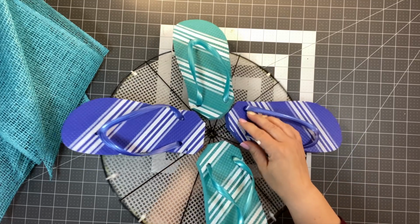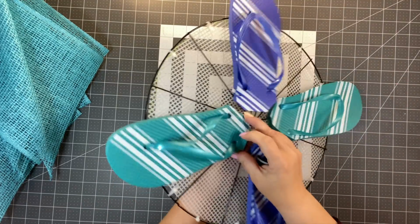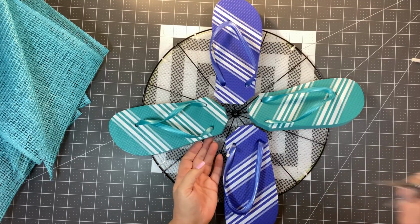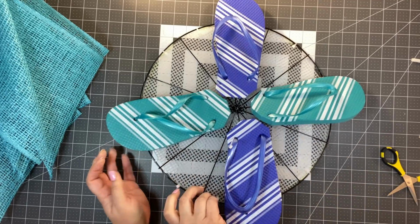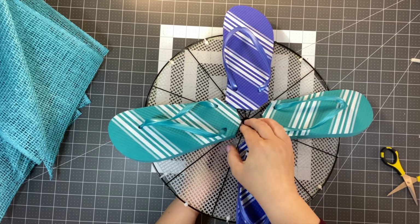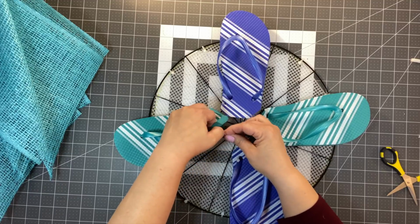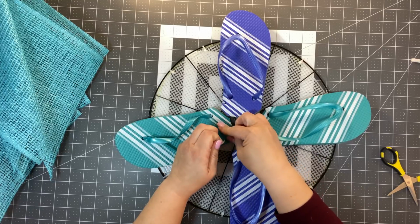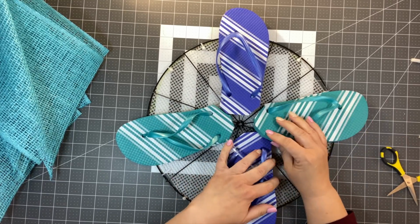Okay. And then I'm going to go through, oh, I don't know. This one has a pipe cleaner in it. So let me take some of my sharp scissors, and I'm just going to poke a hole through the plastic, or the foam. Is that what we call it? I think it's foam. Okay. I'm going to come through here, find the spot that I already put a hole through, and you're just going to run it up there. And then that way I only used one zip tie. Okay, so you can do it either way.